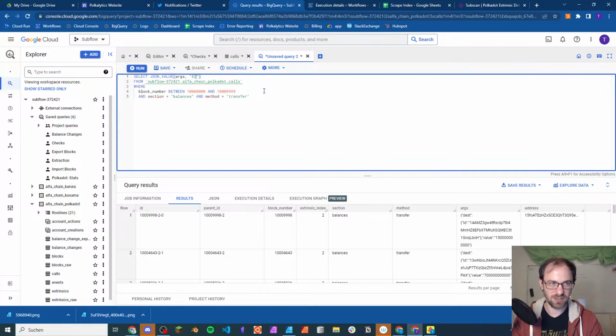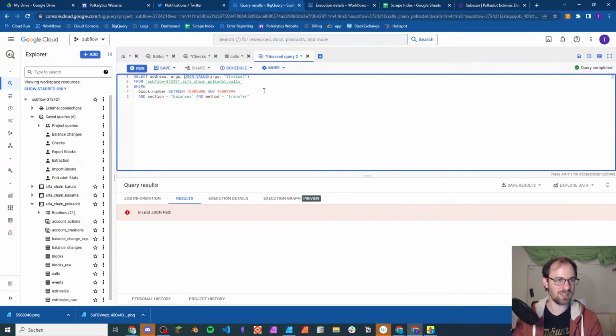Let's look at the value and see if this is working. Let's see if we can do something like this, args, and we might want to see who is sending this. So this is the address. So who is performing the call, what data did they send, and can we already extract the value? Let's see if we're getting something.